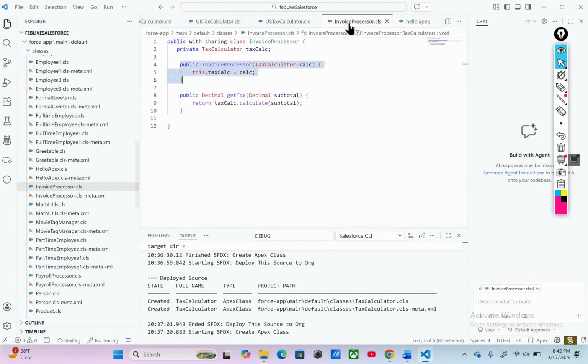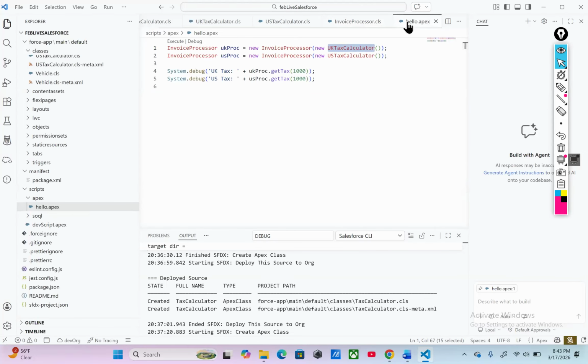So if I go to the invoice processor, what is the tax calculator value going to be?